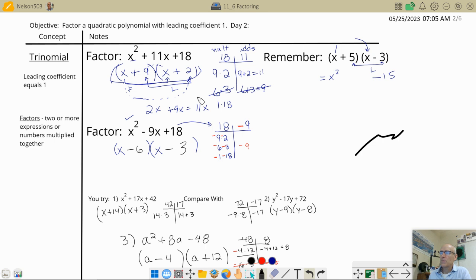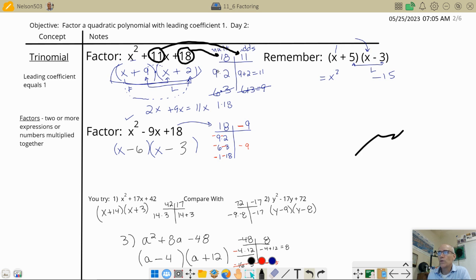First time, a lot of us see this concept. It's kind of tricky, right? So let's do a quick review. What we did was we took the 18 that was sitting right here. We took this number and we put it in the table right there. And we took the middle coefficient and we put it on the right side of our table. It doesn't really matter. I noticed some people were switching these around, but I'm going to keep it like this forever, just so that it doesn't confuse anybody.